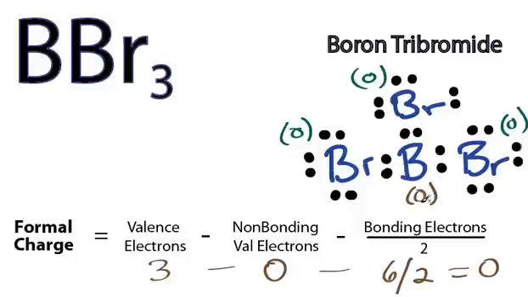Because all of the formal charges are 0, I'm comfortable that this is the correct structure. This is the one that we want to draw. So I'm not going to worry about the double bonds. That's the Lewis structure for BBr3. This is Dr. B. And thanks for watching.